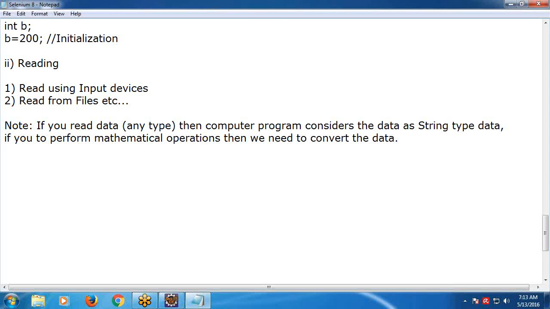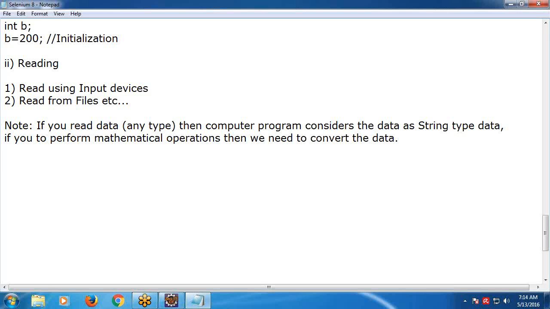Then shall we convert that data? Is it required? No, sir. No, not required. Suppose I am reading customer name, that is string type data only. Anyhow, the computer program considers reading data as string type only.